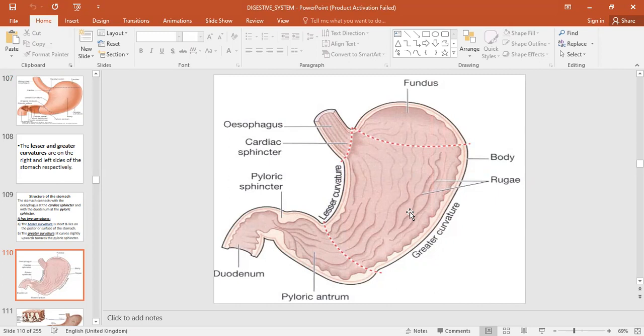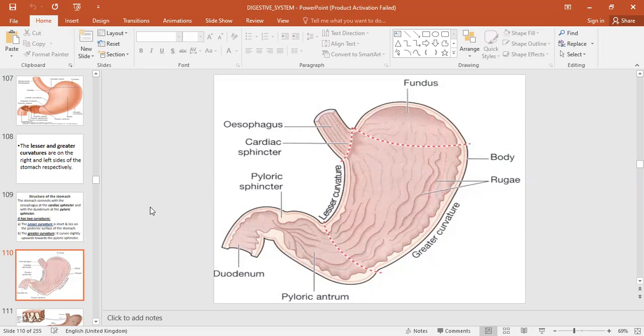But when food begins to go in, the stomach stretches because it has these folds. Anything that is folded has room to be stretched. But if something is already stretched, there's no room for further stretching. So the rugae increase the surface area. When the stomach is empty, you find a lot of rugae. When the stomach is full, only a few are present because at that time the stomach is fully stretched. These folds are called gastric rugae because there are other structures in the body that have rugae also. For example, the urinary bladder has rugae.